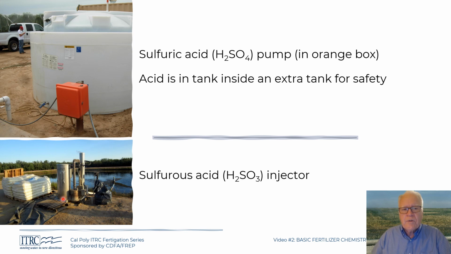Now, there's another form of acid that also has sulfur in it. If you notice, this is a little different. This is called sulfurous acid. See the word sulfurous as opposed to sulfuric. And if you notice, they both have two H's in them, but the last part is different. This is SO3, this is SO4. Whereas the SO4 is a strong acid. In other words, sulfuric acid is very strong. This is what is known as a weaker acid.